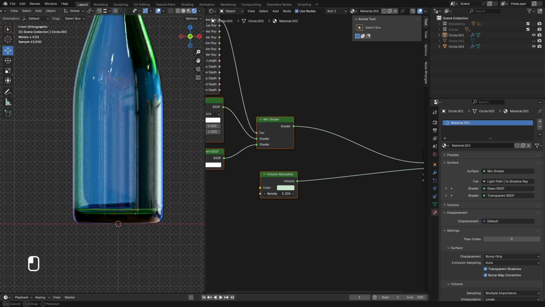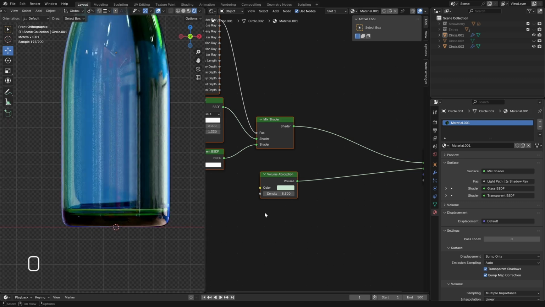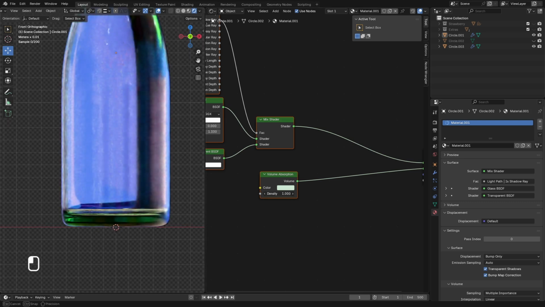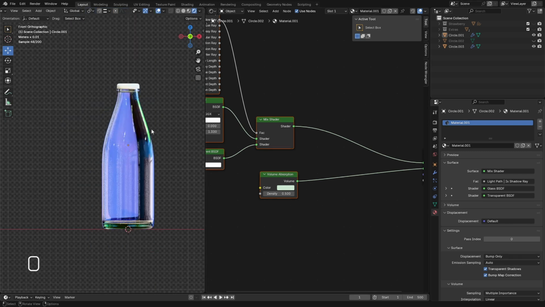If I make it thicker, everywhere is thicker, or you see this kind of green tint, but the bottom is a little bit more. So make it enough to look nice. Maybe 0.55 in our case. It can all be changed.